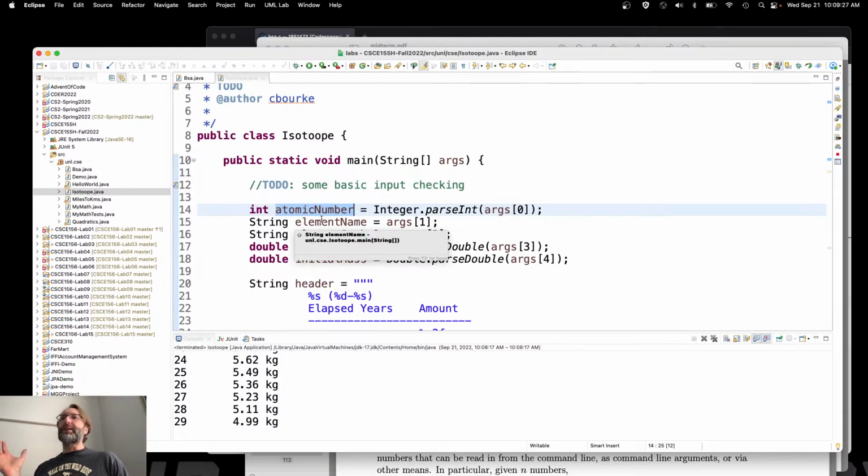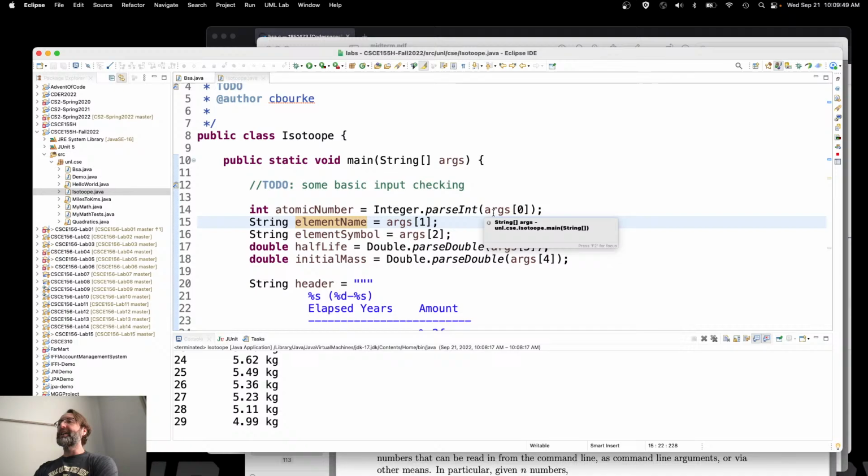And there is a maximum atomic number. I think we're up to what? 118, thank you. Wow. What about the actinides and lanthanides? Those go beyond that? Okay, I don't know either, right? But you could say, oh, if it's more than whatever the current scientific consensus is, then that's an error. Or you could future-proof it for new elements that are found. Element name, no. You couldn't really error check that, nor could you check the symbol unless you stored the entire periodic table in your program, or you loaded it up from a file and said, that's not a real element or something, right?